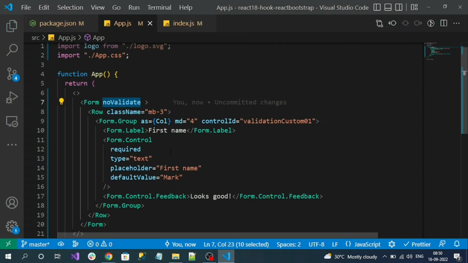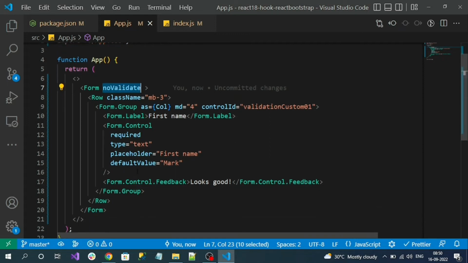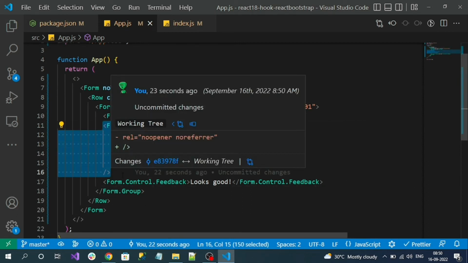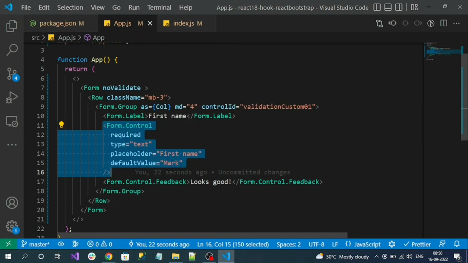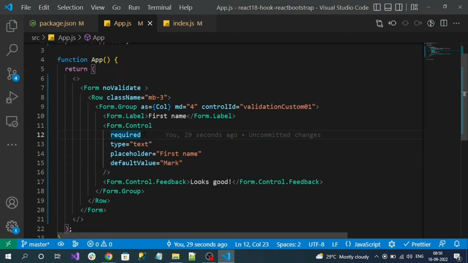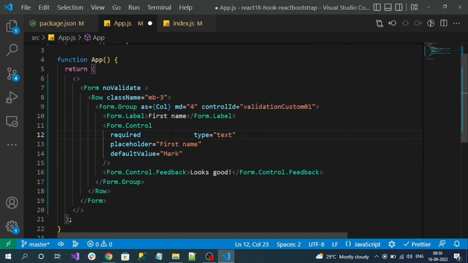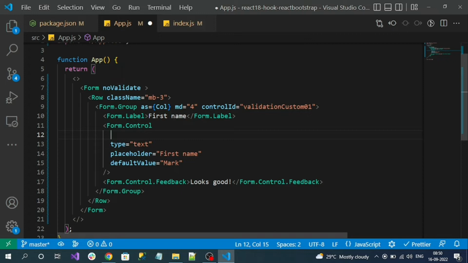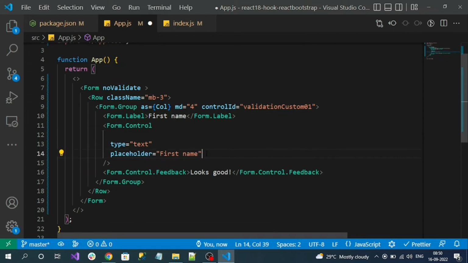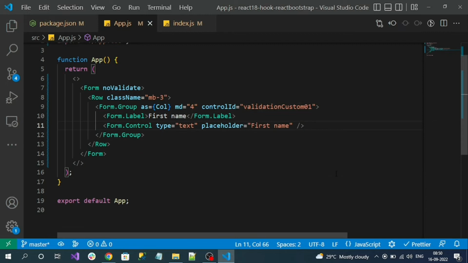Here you see Form.Control, so this will be rendered as a text box in our UI. Let's remove the default required attribute, and set the text to first name, with no default value. For now let's remove this feedback also. This is my field.